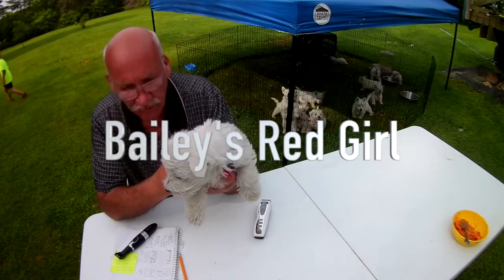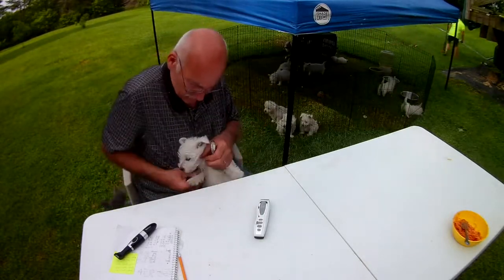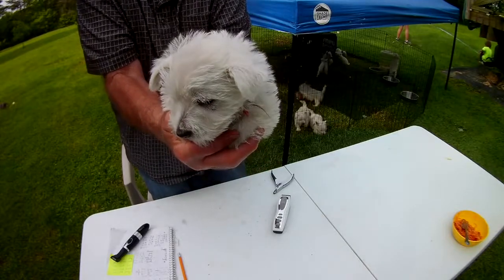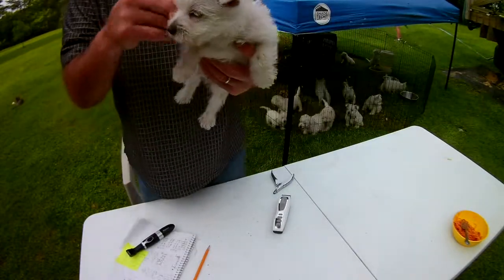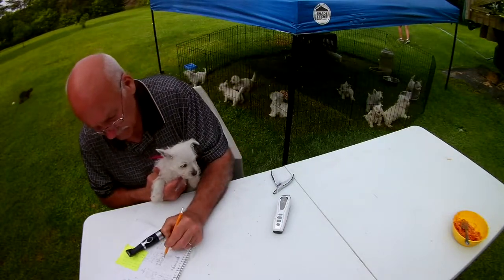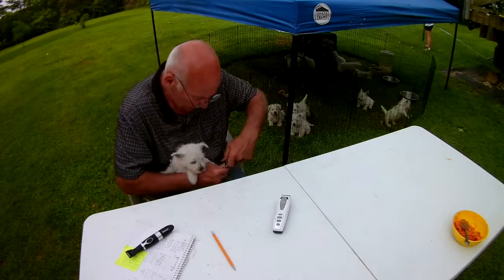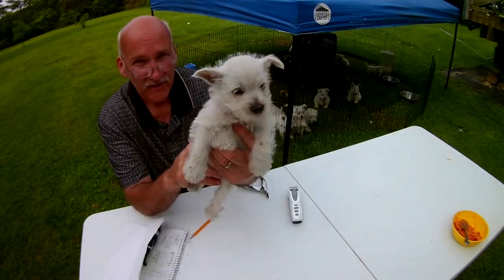Bailey's Red Girl, born April 27th. Here we are. Bailey's Red Girl, ready to go to the vet. Here's Nadine's Pink Girl. Here, ready to go to the vet. Nadine's Pink Girl.